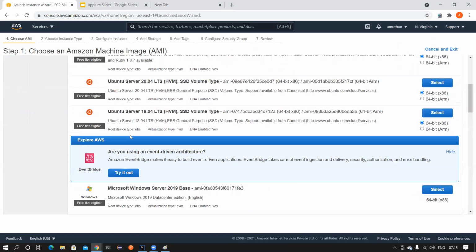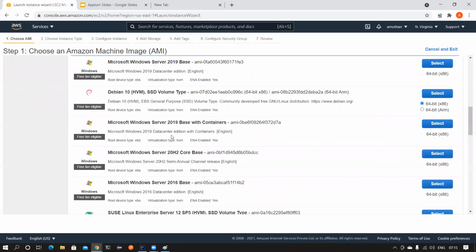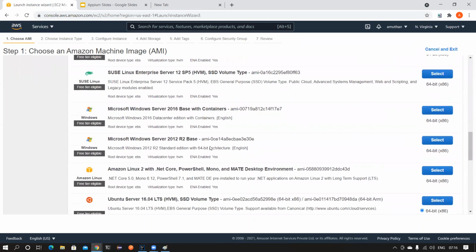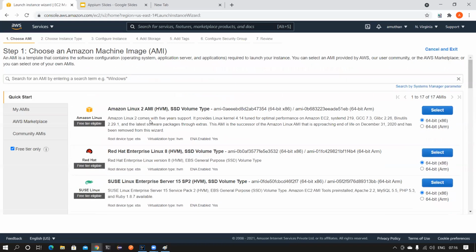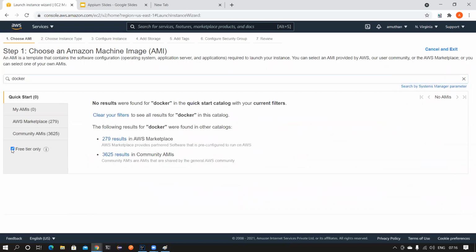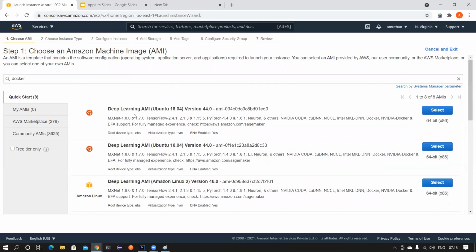Okay, if you are looking for something that already has specific software installed, you can also go and search around. There will be something which has Docker. Suppose you want a machine that has Docker already installed, because you don't have to create everything on your own. So let me take out this free tier filter. If you notice, this is an Ubuntu machine that has all these software installed. So Docker installed, NVIDIA Docker.